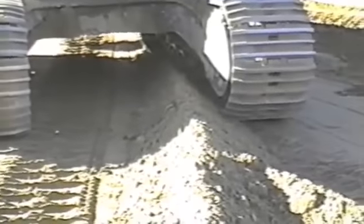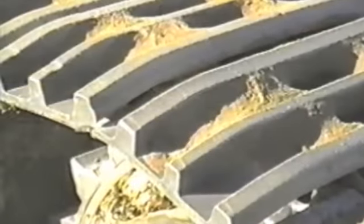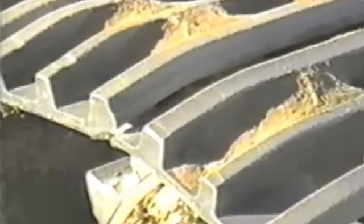Standard on the ED-180 are curved track pads, offering the operator optimal traction due to high ground bearing pressure for dozing operations and progressively higher flotation on soft ground conditions. This curved track greatly increases the machine's turning ability, as the curved design helps the machine ride up over soft material.